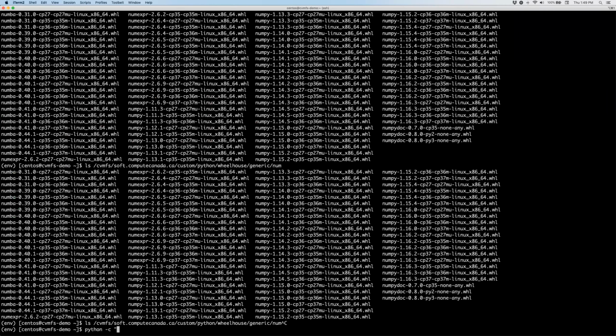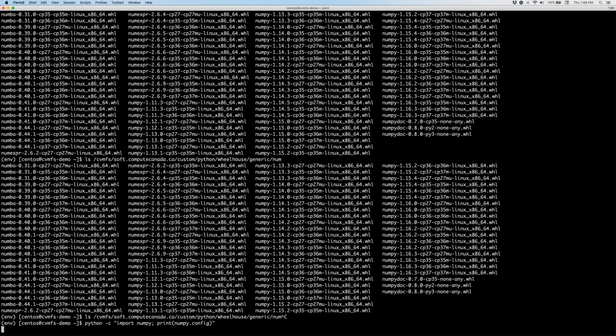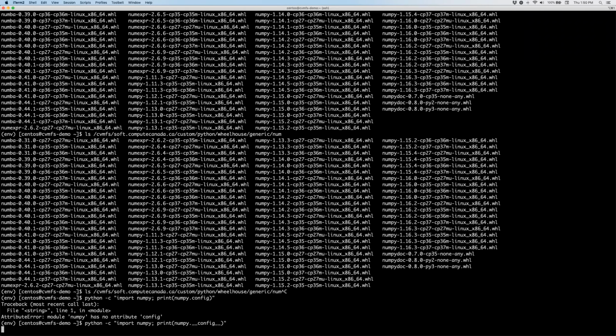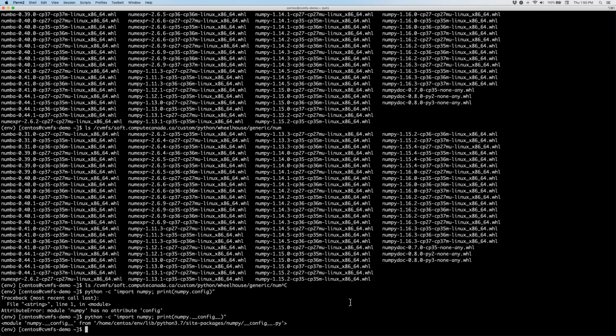If I try, not sure I will remember the command, but if I import NumPy, I don't remember. Is it numpy.config? I don't remember exactly, but there's a way to display that it uses our MKL implementation.